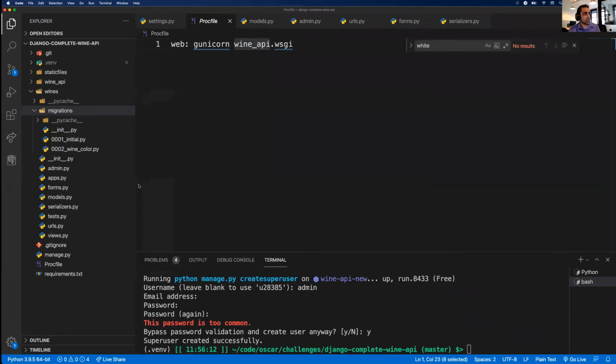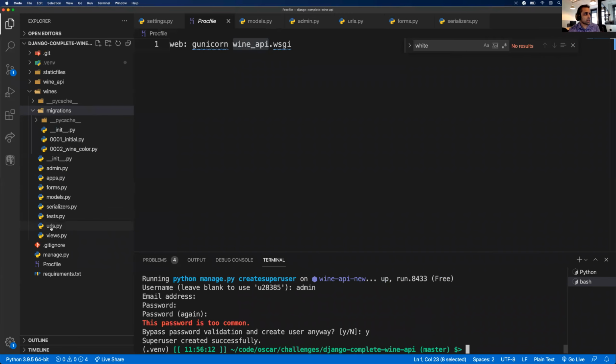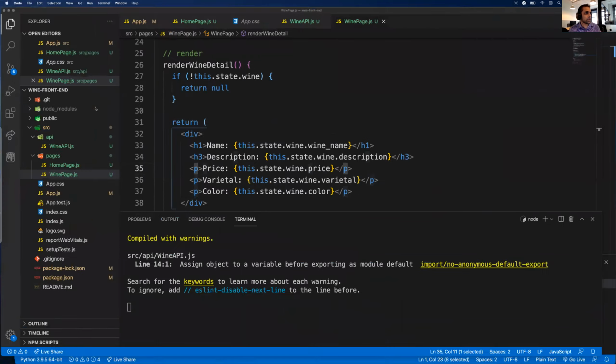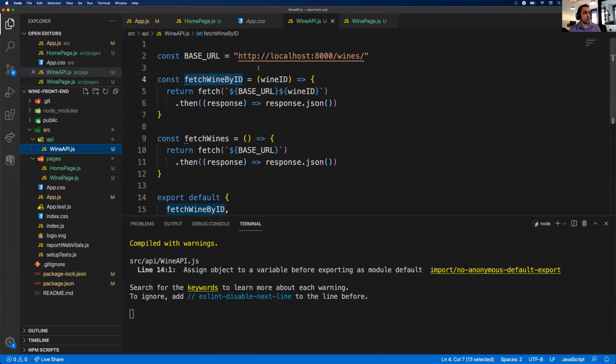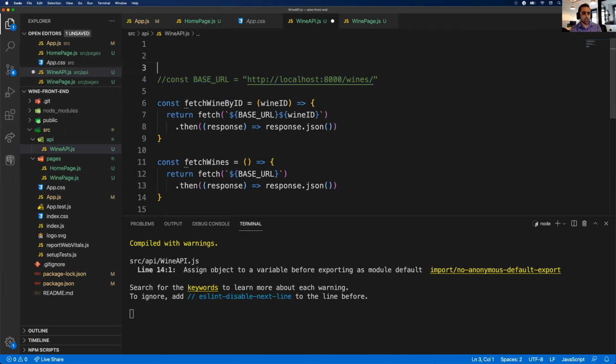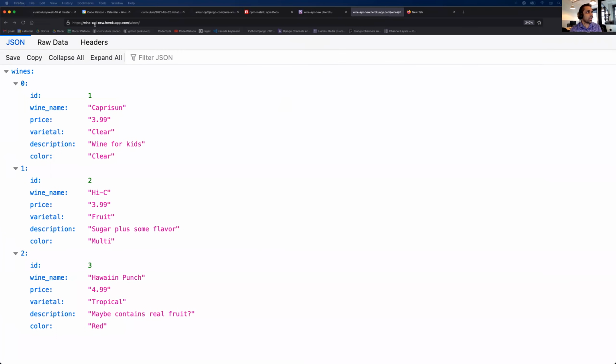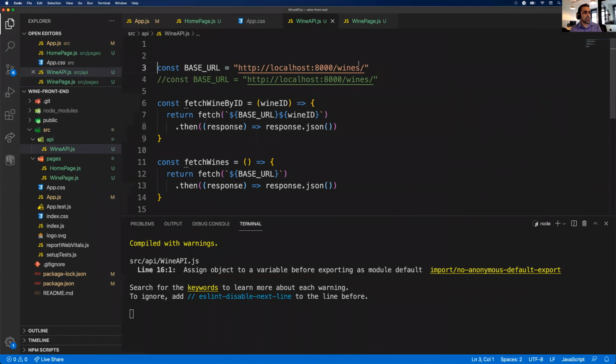So I'm going to go back to my localhost and where do I want to get to? This is not my front end. My front end is here. So if I go to Wine API, our previous endpoint or backend was at localhost. We no longer have that as our backend. So what if I try to actually go to that Heroku site now? Let's change our base URL to be whatever I see here. I'm going to copy that URL, paste it into here.